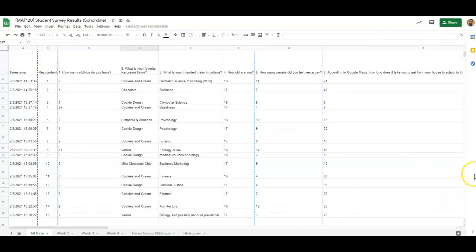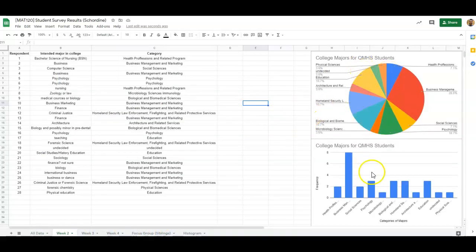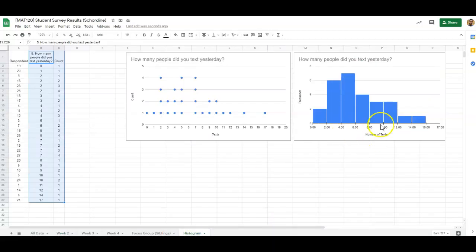We've done a couple of different data displays today. Here are the data displays that we've done so far. We looked at week 2, and we created a pie chart and a bar chart or a bar graph. We also created a histogram, and we also created a dot plot. These are the things that you have to replicate on your own lab for the data analysis project for week 2.